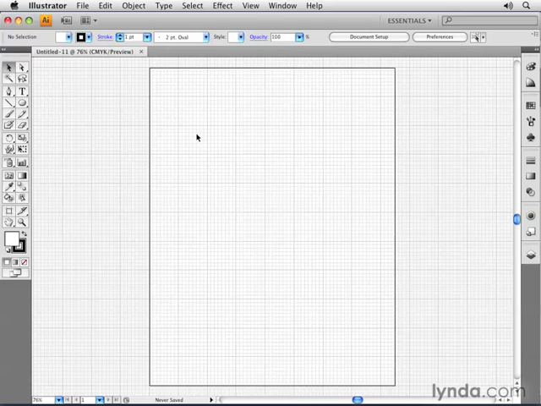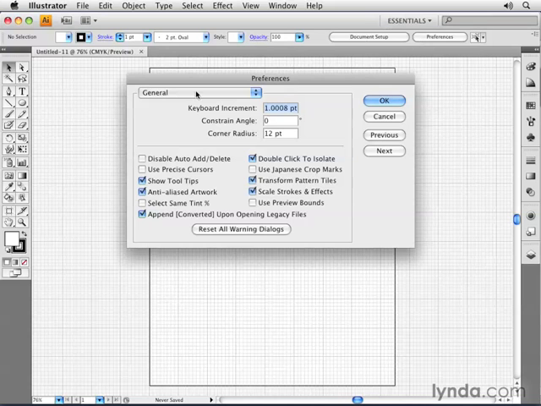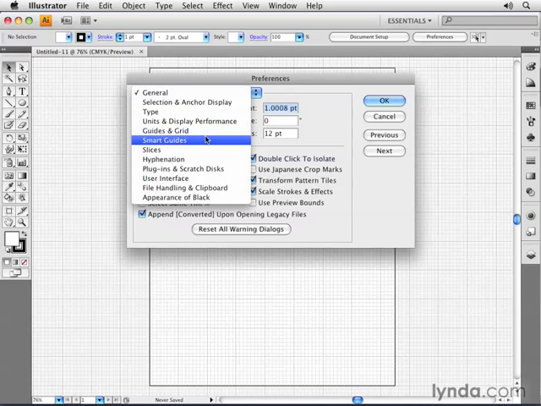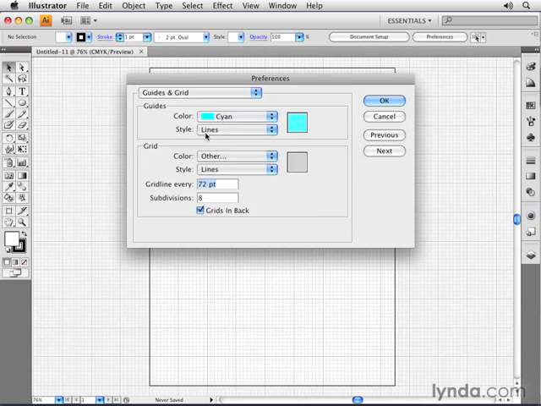What's great about the grid is two things. First of all, it's completely customizable. By going to the Preferences setting inside of Illustrator, and you can do that simply by going to the Preferences button right here on your control panel, clicking on that, I'll switch right over here to the actual Guides and Grid setting. Not only can I specify the colors of the grid lines themselves, and I could use lines and dots, for example. I prefer the lines. I can also choose exactly how many grid lines appear and how many subdivisions there are.